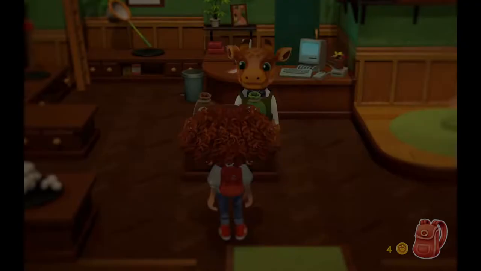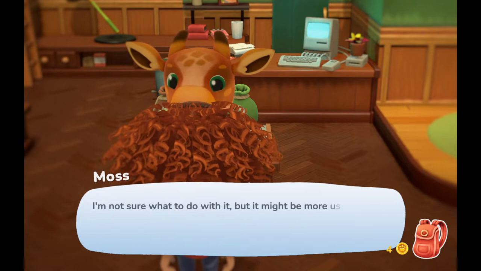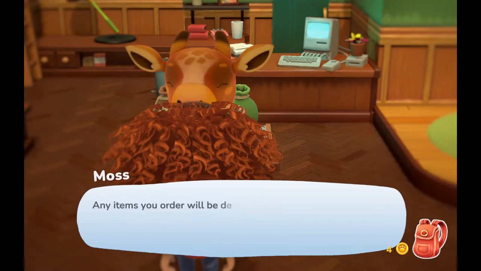Oh, Seeker. Sally installed a new personal computer device thing here for me, over on the counter there. I'm not sure what to do with it, but it might be more useful to you. Go ahead and use it if you want. It'll show you a list of all the items I have had in store previously, and you can choose to reorder anything. It's all very convenient, and it means you don't have to worry about missing out if there's something here that you like but can't afford. Any items you order will be delivered to your home, so check your mailbox.